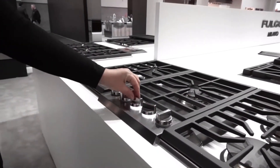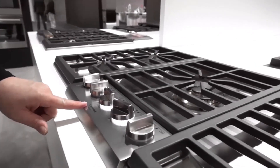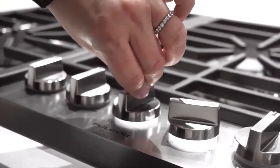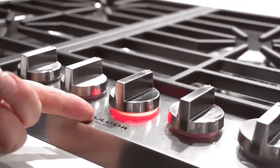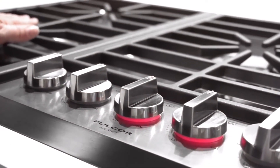Halo control allows when the burners are engaged the knobs will glow white to indicate that the burner is on. At its lowest gentle heat you won't even notice the flame. When you turn the burner off, the halo control glows and pulses red to indicate residual heat in the burner.